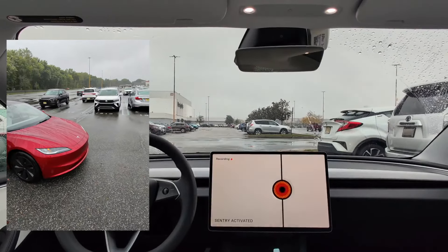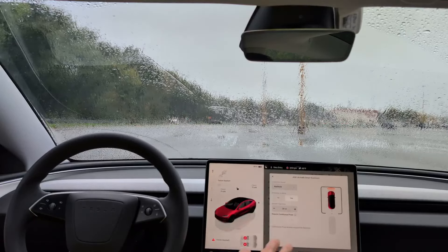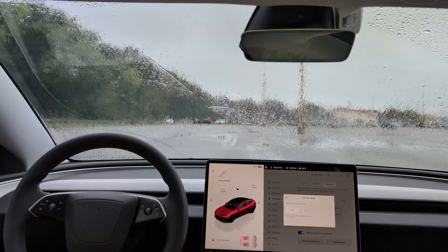The car comes straight to me, which is perfect. There's a completion sound for the settings I have set up. For actual Smart Summon, there's a completion sound when it finishes its drive, a notification sound if it stops using Smart Summon, and bumper clearance — which you can customize — set to 24 inches by default, going up to 48 inches. I'll leave it at the default 24 inches. There's also a continuous push mode where you hold the button continuously, and standby mode for it to quickly wake up into Summon, which I have off to conserve battery.